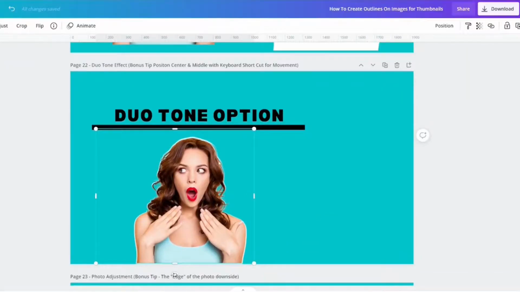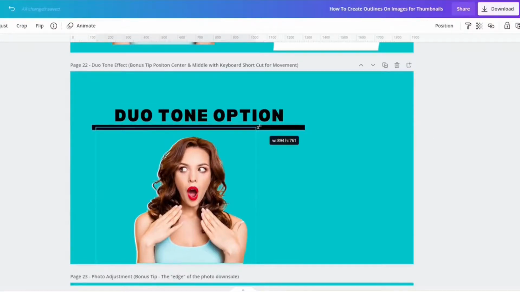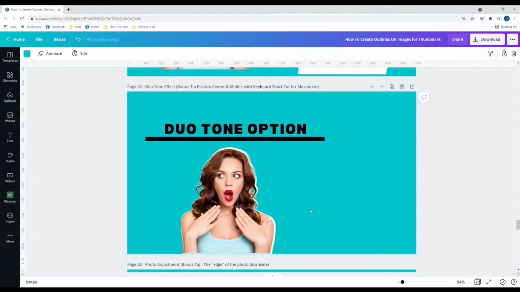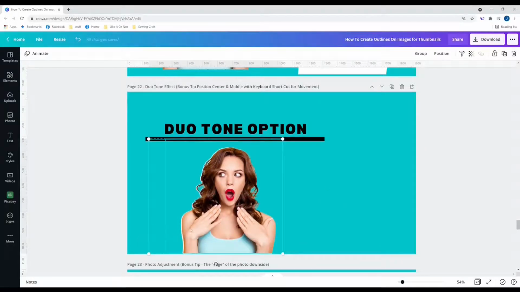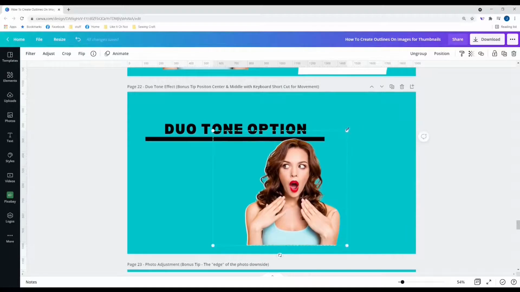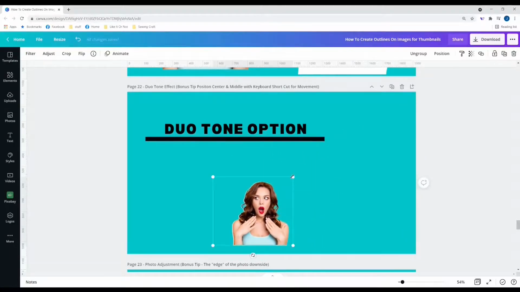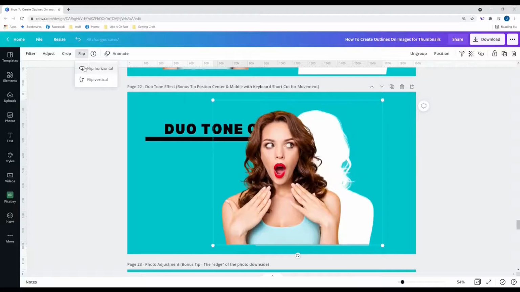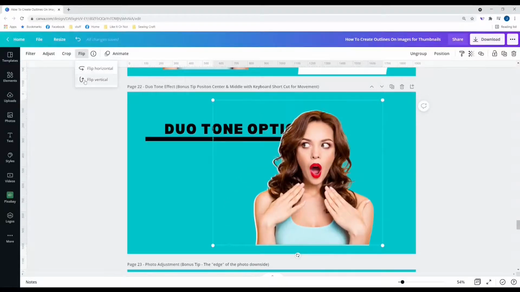If you think that the shadow needs to be a little more or a little less, you can just increase or decrease her in size, and that's how you can make that image effect. And then go ahead and highlight and select all of them and group them as one. That way when I click it, they all move together as one. If I size it, they all move together as one. If I flip it, what will happen? It actually only flips the one on top. You see that?